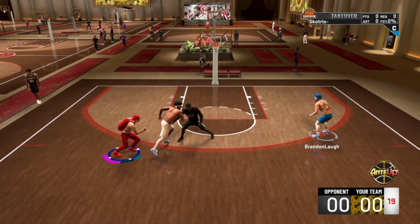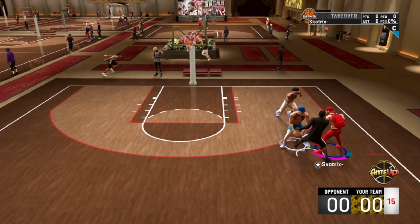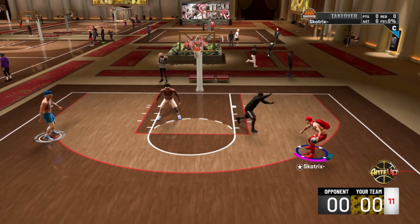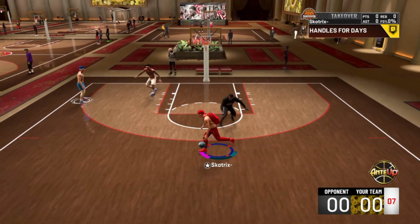Then Brandon's able to clear it out and pass to me, and basically our plan for offense, this wasn't a really good possession, so I'm going to tell y'all how to pull the chair on this possession, but our plan for offense was for me just to ISO the center and try to get open shots, and obviously if you're playing against two centers, you have to make your shots on offense.